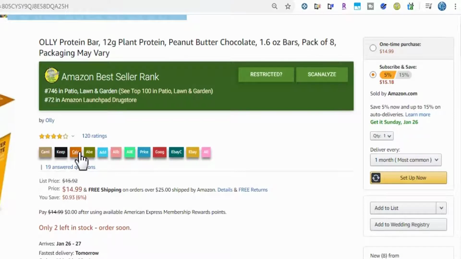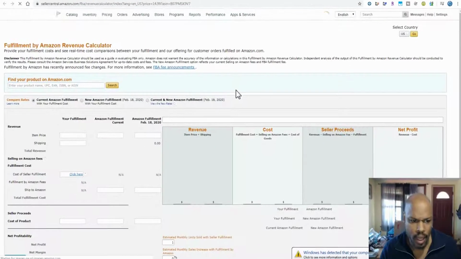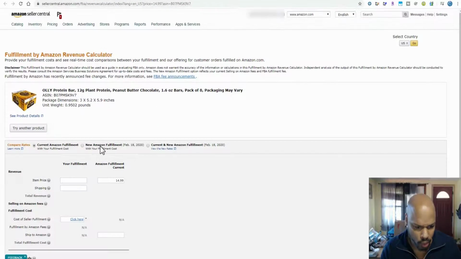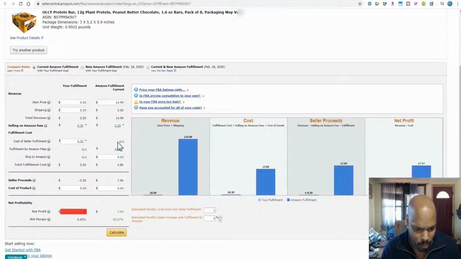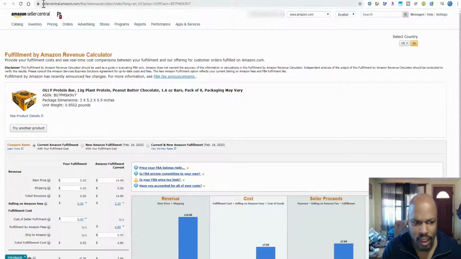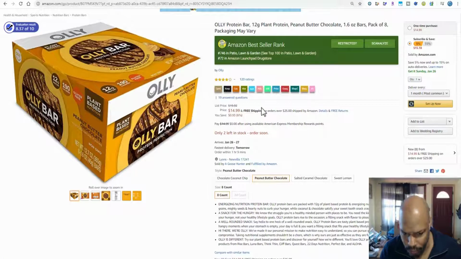So if I want to calculate whether or not I can make profit, I click here, and then automatically it loads everything for me. That way I can put my information in and do the calculation. You can see all it does is it just takes you to the Amazon FBA revenue calculator tool. Now you could type that into the URL, you could have it saved or whatever, but what this does is right in front of you, you can do that in one click, get to that page without you having to copy and paste and put the ASIN in there.